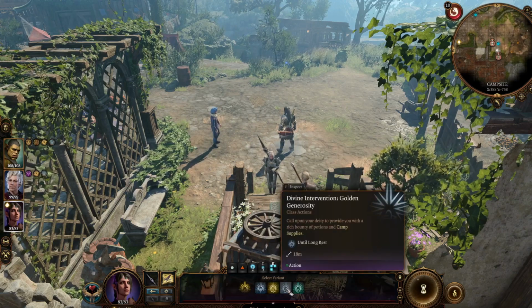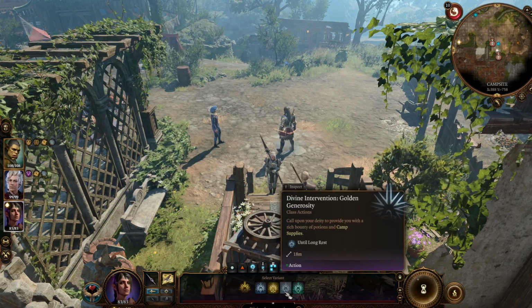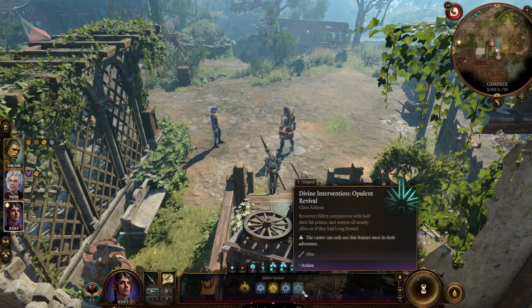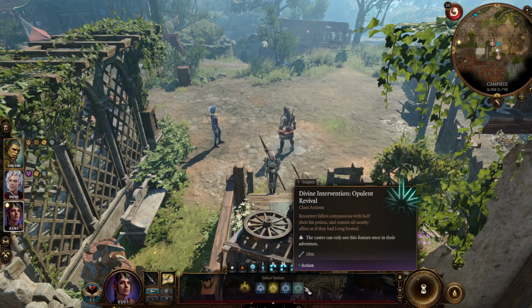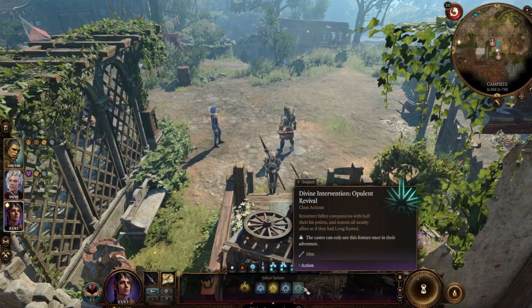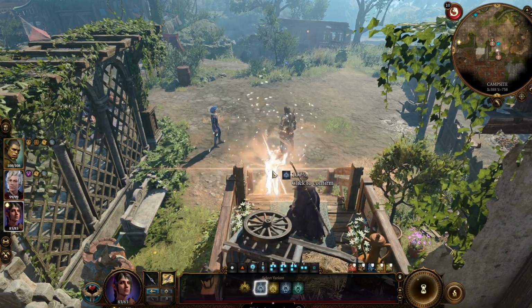Then the next one is Divine Intervention, Golden Generosity. Call upon your deity to provide you with a rich bounty of potions and camp supplies. Since you're going to be swimming in camp supplies, I think this is a waste. And Divine Intervention, Opulent Revival. Resurrects fallen companions with half their hit points and restores all nearby allies as if they had long rested. That's pretty huge, because that means not only full health, but all their spells back. So if you're in a really tough fight and you're struggling, this is kind of your oh shit button. Can be very potent. Now let me go ahead and show you what the legendary weapon is like.